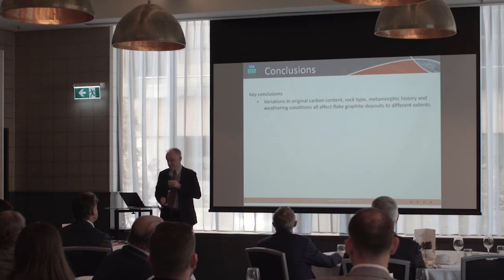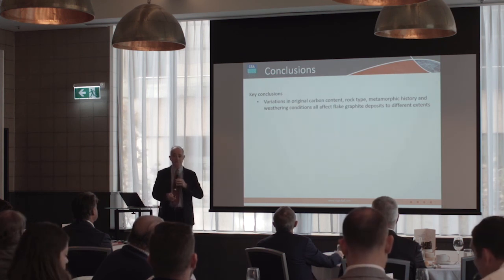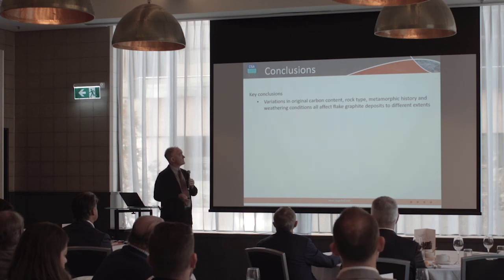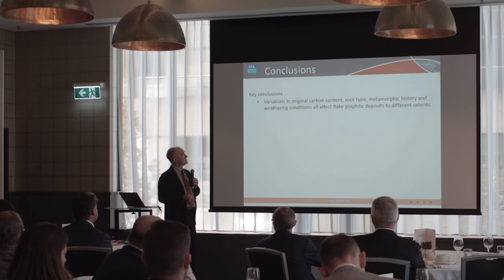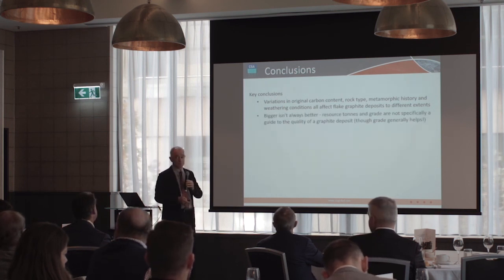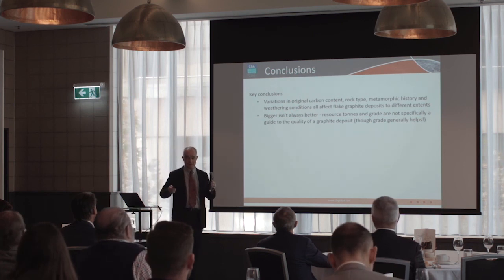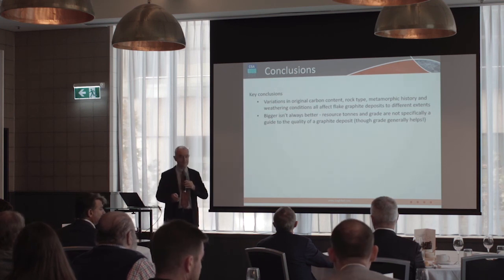Key conclusions. Variations in original carbon content of the sediment, the metamorphic history, and the weathering all contribute to the flake size in deposits to different extents. Biggest isn't always better. Big tonnes are nice to have, but don't be fooled by that, and certainly the grade, although as John will tell you, if you can have nice grade and nice flakes, you're on a winner.